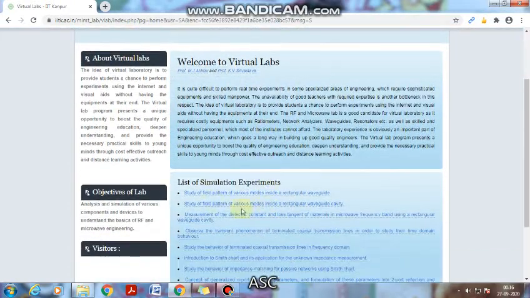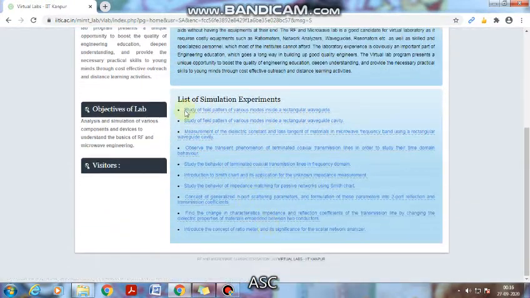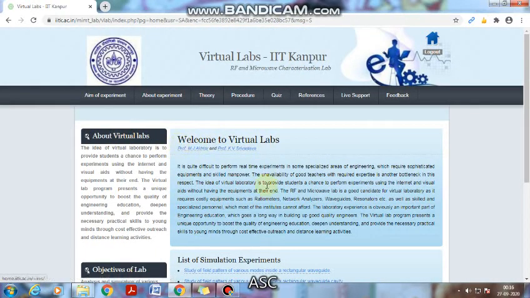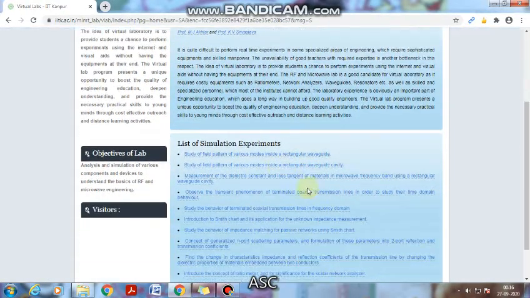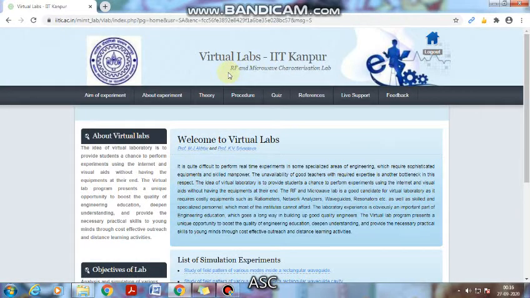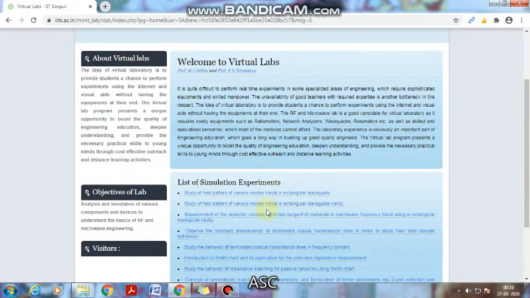Once you do the login, you have to go to the list of simulation experiments under the head of this virtual lab of IIT Kanpur, which is having all the RF and microwave characterization lab experiments.